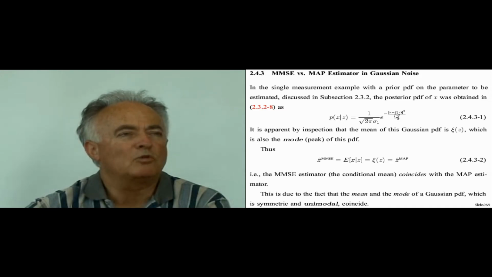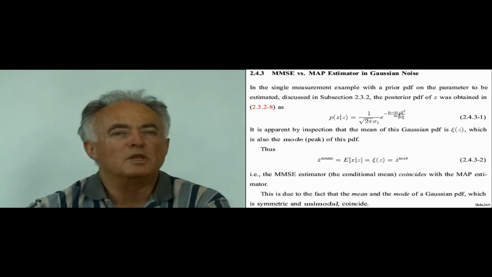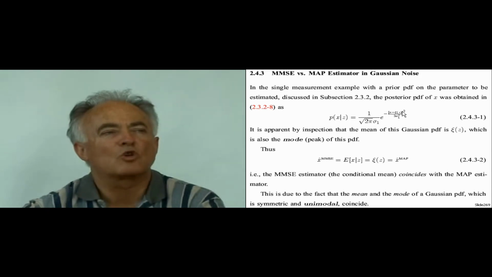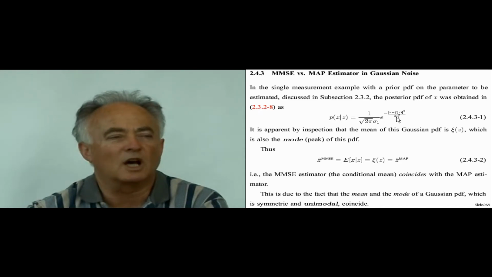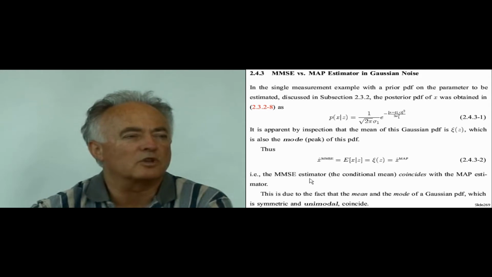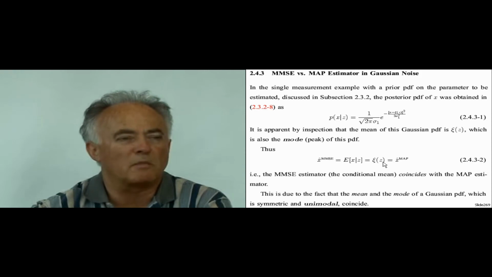So, if you are looking for the MAP estimate, clearly we have shown this was x MAP equals psi of z. If you want the minimum mean square estimate, you're looking for the mean of this conditional or posterior density, which happens to be the same psi of z by inspection, because we know this is the term that is the mean in the Gaussian density. So what we have is that x hat MMSE, minimum mean square error estimator, which is the expected value of x given z, is the function psi of z, which is also the maximum a posteriori estimator. So these two coincide. Now, why?